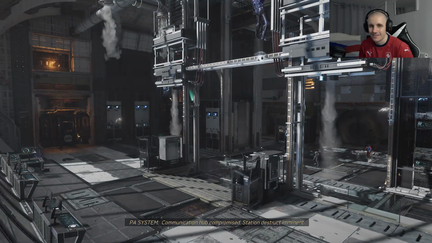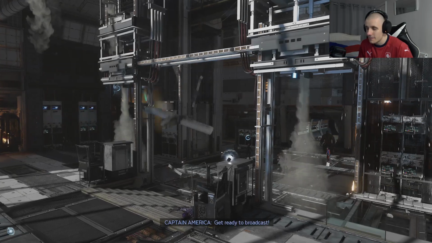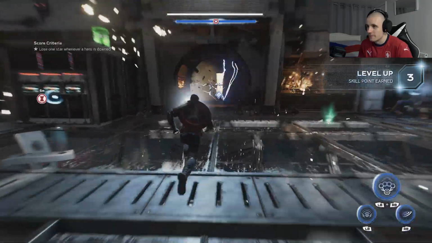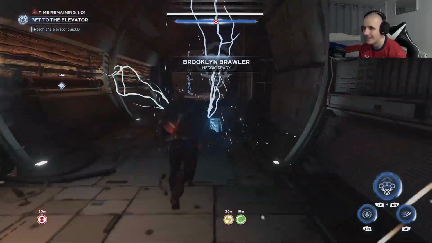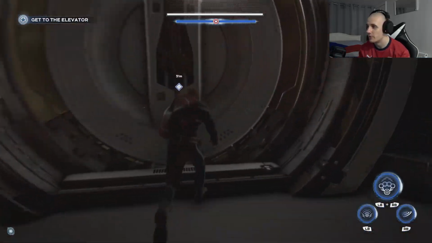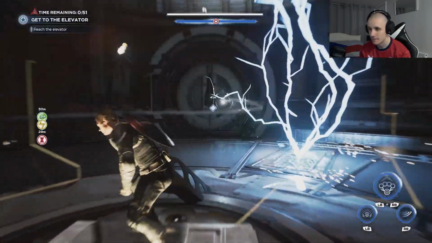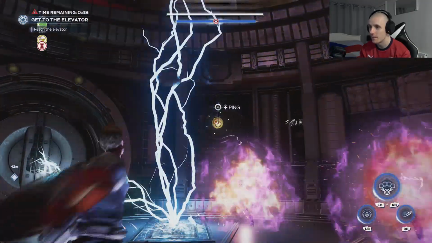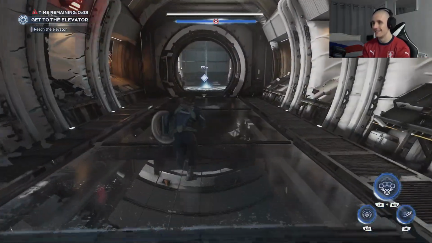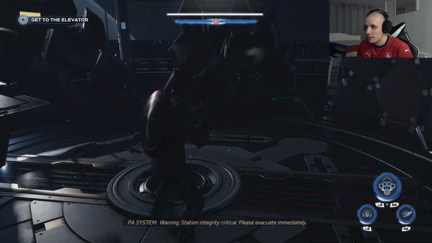Got him. Communication hub compromised. Station self-destruct imminent. Get ready to broadcast. Get out of there. It's about to blow. Oh great. This way. One minute remaining. Open the door, open the door, open the door. One. Two. We're good. Go. I left it a bit late. Warning. Station integrity critical.